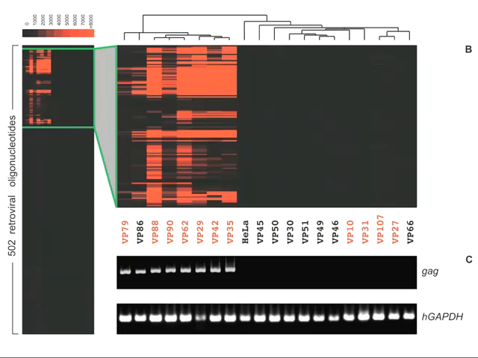And you can see 1, 2, 3, 4, 5, 6, 7, 8 of them, or maybe 7, I think it was, are reacting with retroviral sequences on the chip. So they're giving you a positive signal. And then they took these positive samples and did a PCR for a retroviral gene, and this is the GAG gene, and you can see these are all confirmed positive as well. So this is a typical readout of a microarray.